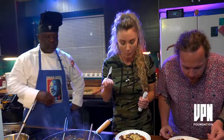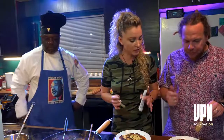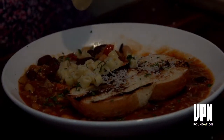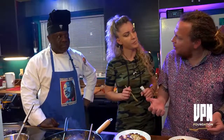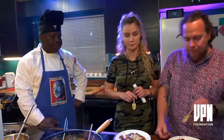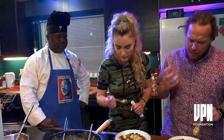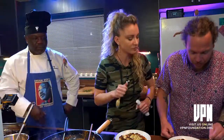Oh my gosh, it smells really good. That's very, very delicious. So what do you think? What is the difficulty level of the dish? Easy or hard? Is it something that you would try at home? I'd say for something to execute, as long as you had decent skills in the kitchen, you could probably do it. But I love the way you can pick out all the vegetables. Carrots still have a little bit of body to them. Pasta's perfectly cooked. I think the sausage is really awesome, and that's to me really what's setting the dish off. It's so good.